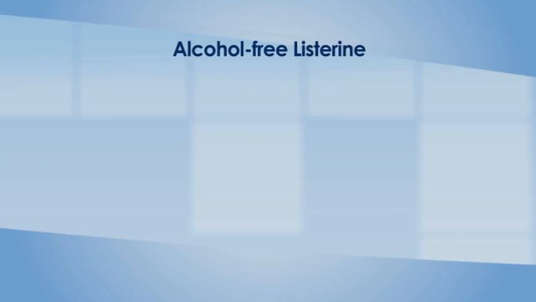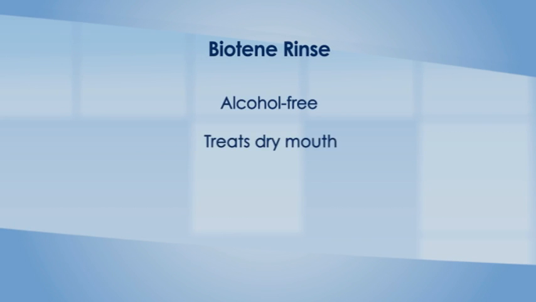Many of you may be familiar with a third product, Listerine, but I bet you don't brush with it. Alcohol-free Listerine is a great product for brushing as it kills bacteria and is safe for daily use and doesn't foam like toothpaste. Another similar product is Biotene Rinse. It's also alcohol-free and is especially helpful for people with dry mouth.